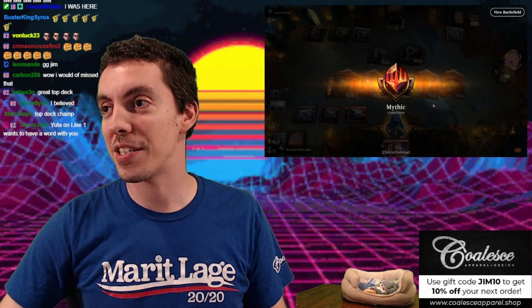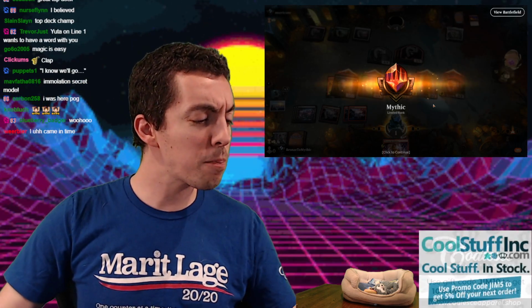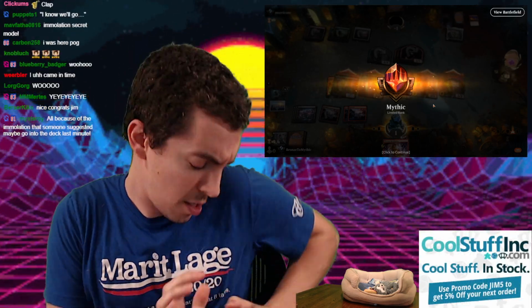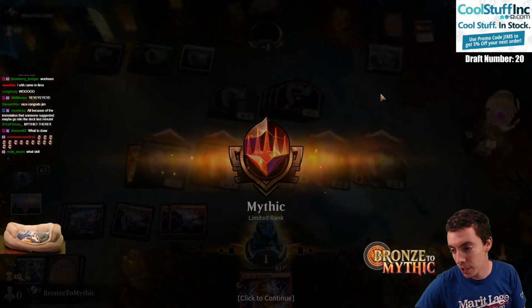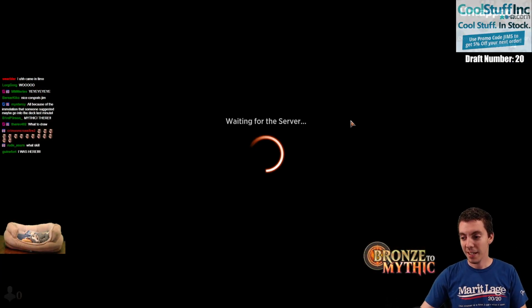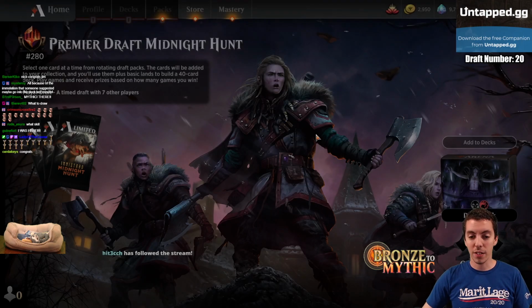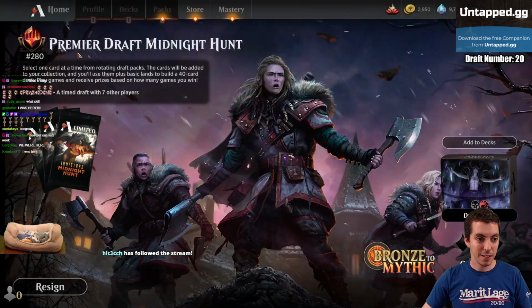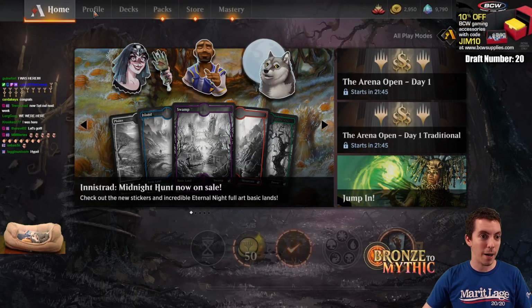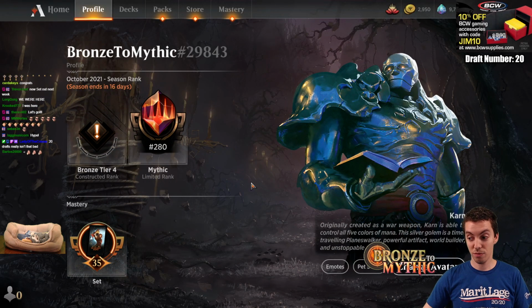Innistrad Midnight Hunt. We got a 5-0 run this draft. Woo! I know I go from bronze to Mythic. If I could only open Morbid Opportunist. Woo! Don't stop though. We're not done yet. So we come in at Mythic 280. Wow. That's pretty good.